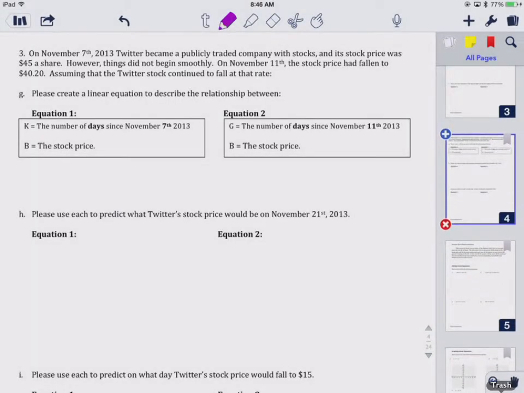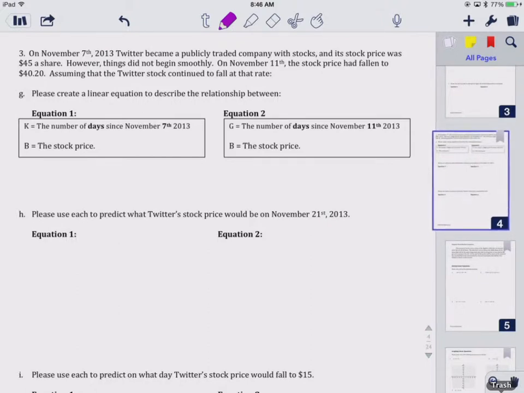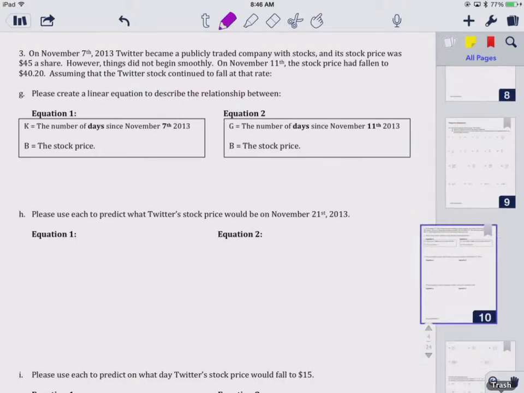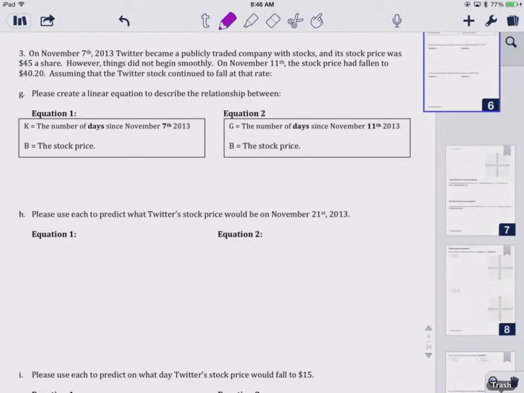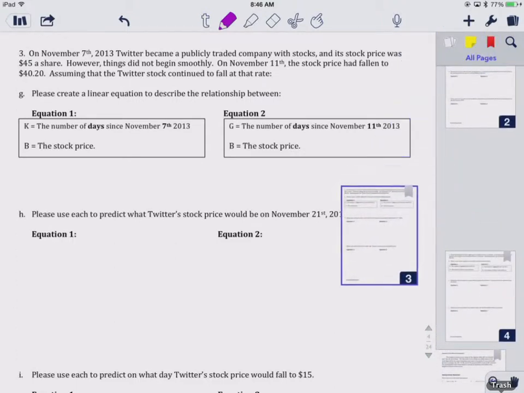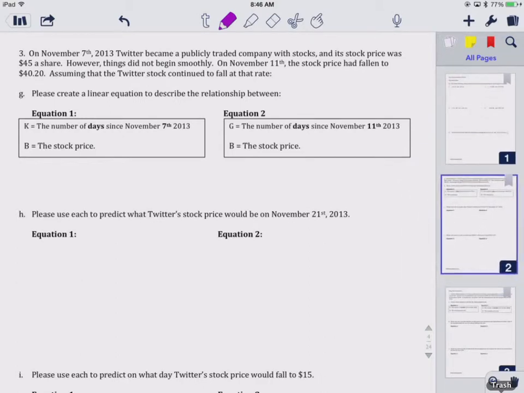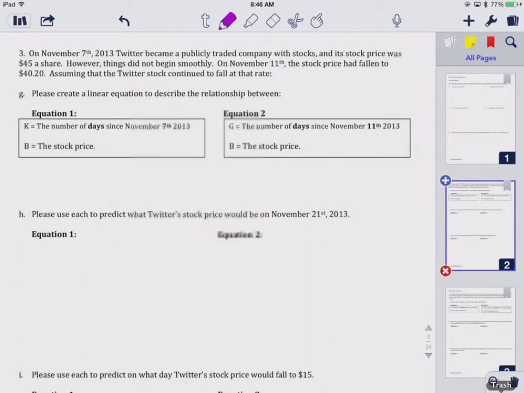Another option you have is to rearrange the order of the pages within your Notability file. And to do that, you are simply going to press and hold, for instance, on page 4. And when you do that, it kind of pops out of the screen. And when you would like, you just drag it up or down in between whatever pages you would like. So suppose I'd like to move this between pages 1 and 2, and I make this the new page 2, I let go, and there it is.